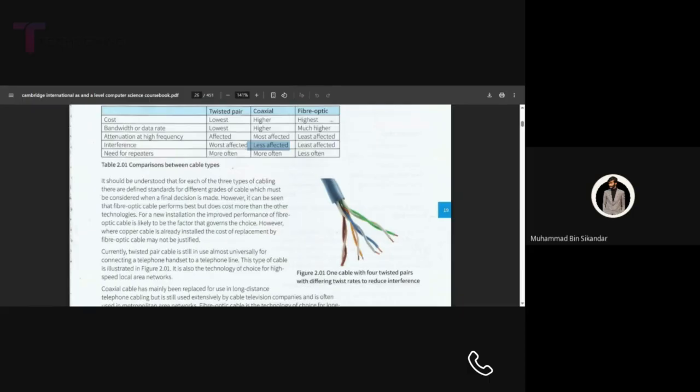And last is the fiber optic. Fiber optic is not affected by electro waves, nor by magnetic waves, nor by microwaves, because it's light. Light is not disrupted by any kind of sound, any kind of electric signal, any kind of magnetic signal. Light is only affected whenever you block its way.